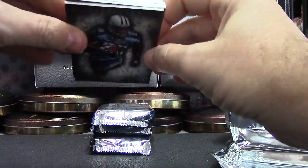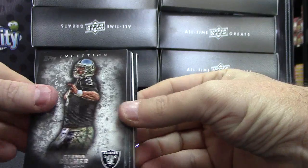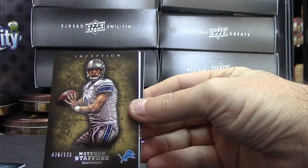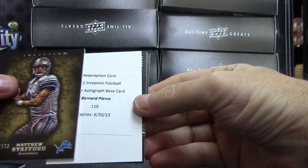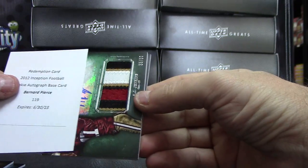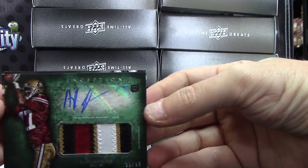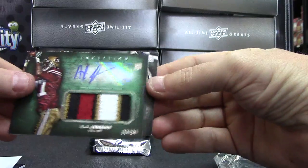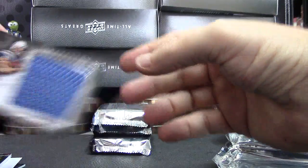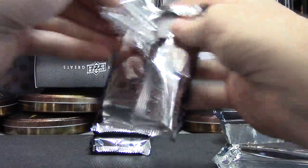And a redemption in this one. Chris Johnson. Carson Palmer. Philip Rivers. Matt Stafford, 123. Bernard Pierce. He's getting a lot of play time. And AJ Jenkins. Good looking patch on that one. 33 of 50. AJ Jenkins. And a jumbo jersey of Kobe Fleener. There we go.